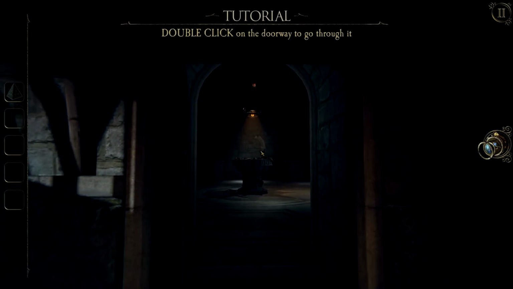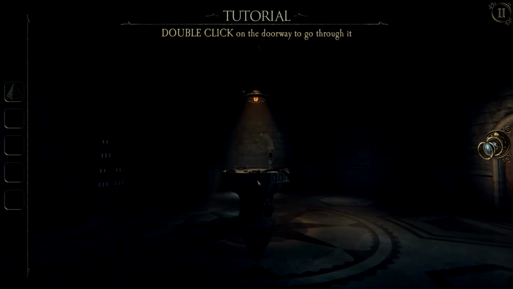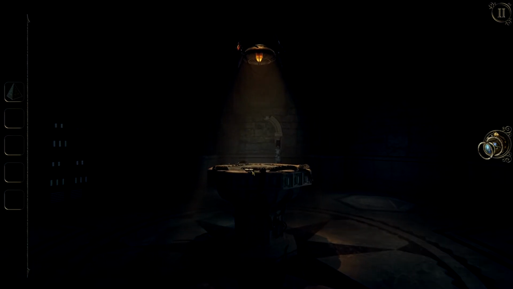Double click on the doorway to go through it. That's going to be very important throughout the rest of this game. And then if we zoom in on the table in the middle, there's going to be another note here that we can read.